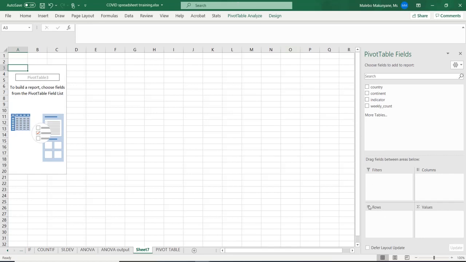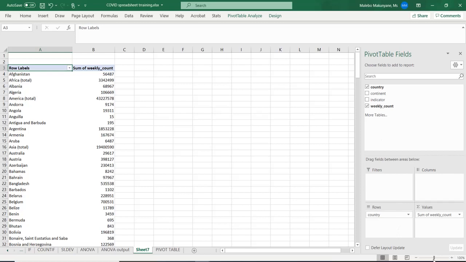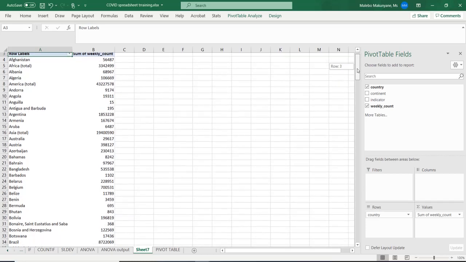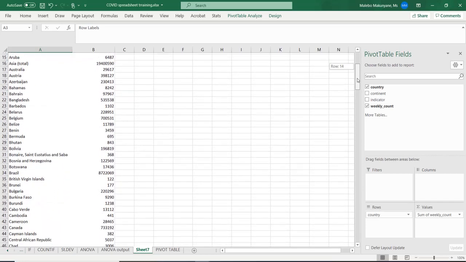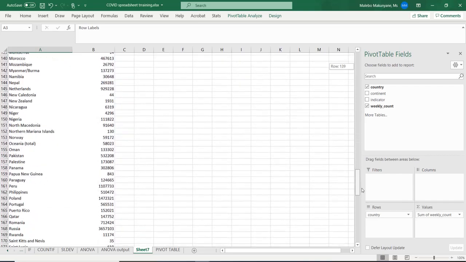So on our rows, we want the country variable. We can already see that all the countries appear on the row labels. Then in our columns, we want the weekly count. So what we now have is the total sum of all the weekly counts for all the countries.